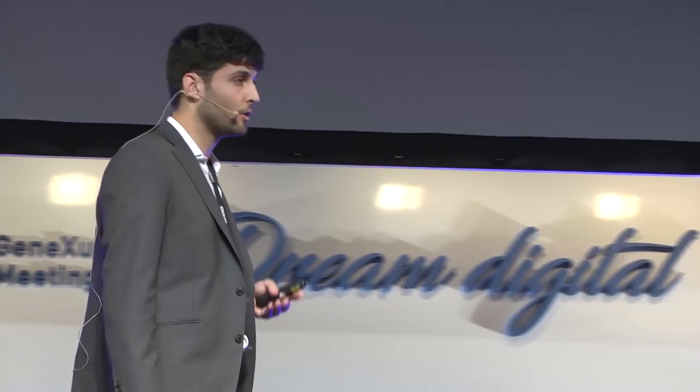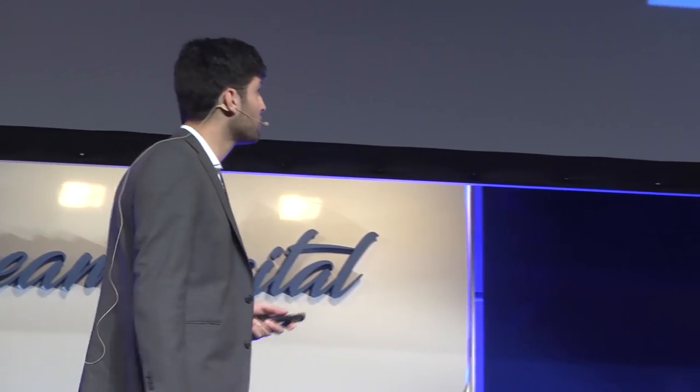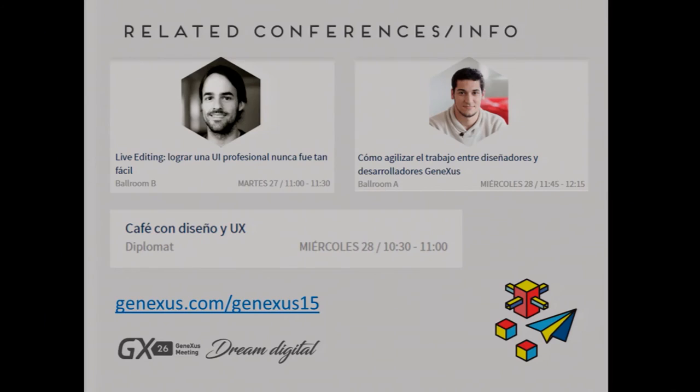Although it doesn't give us live feedback of the style, it gives us a very accurate feedback on the positioning of controls on different screens, and the two tools are supplementary. I can use both tools. I use form preview to see the controls on the screen, and I use live editing to see the style and make that kind of changes live without having to save my objects.